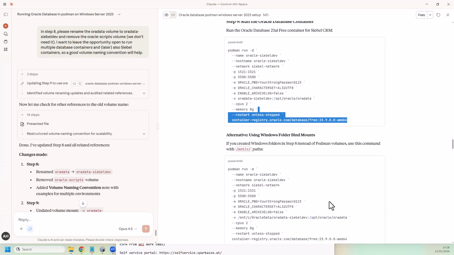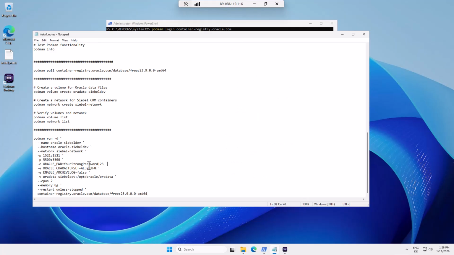Remember to change the password slightly. So that password, by the way, will be assigned to the system users, system, sys, and so forth, the sysdbas. You can change that. There's instructions on the Oracle Container Registry site.